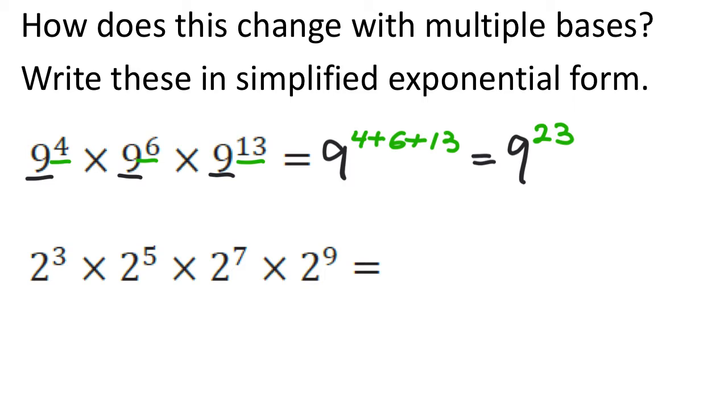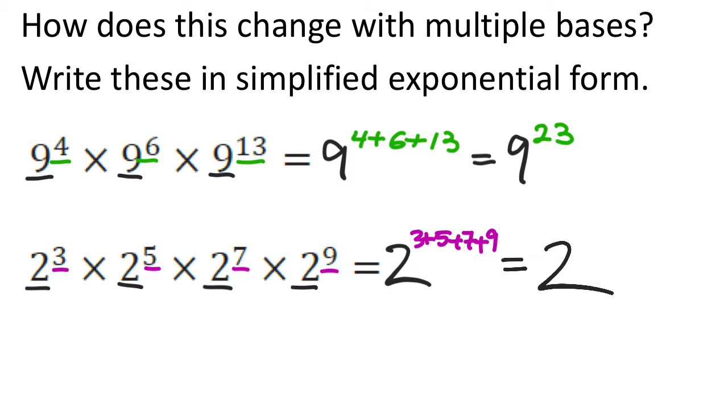And it'll work the same way, even though there are four bases. Again, since they're all the same, base 2, we're going to keep the 2 as our base. But we're going to take our exponents of 3, 5, 7, and 9 and add those together. So, keeping the base the same as base 2, 3 plus 5 plus 7 plus 9, I get 24. So just be aware, if you see many of the same bases, you may have to add more than 1 or 2 values at a time, like we've seen here.